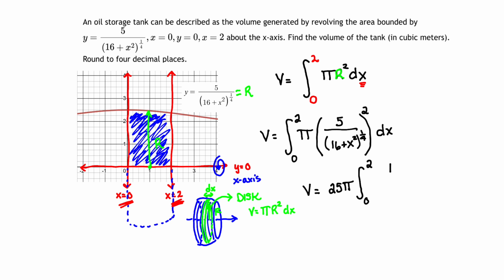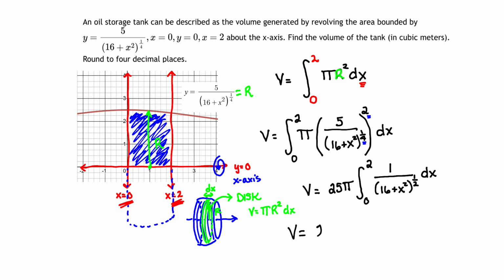That's going to leave 1 over, and now, again, we're going to take that bottom quantity and square it. So when you have an exponent raised to an exponent, we multiply those exponents. That's going to give us 2/4. 2 times 1/4 is 2/4. Or, if you simplify down, that would go down to 16 plus x squared quantity raised to the 2/4, or, sorry about that, 2/4 or 1/2 power, if you simplify it down.